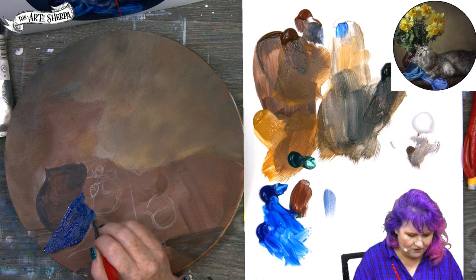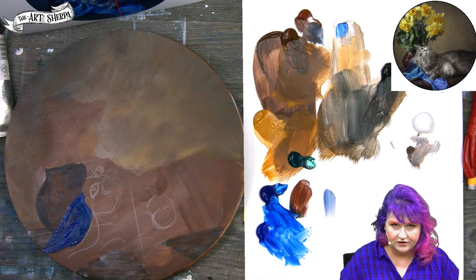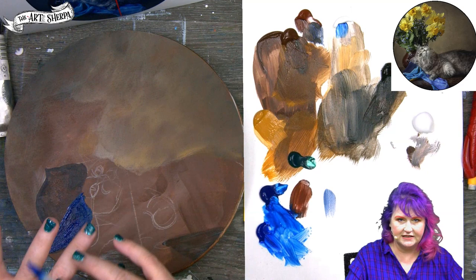Now, when I'm painting folded fabric, if you've never painted folded fabric before, it's always been my strategy to find the folds, find the darkest shadows, and just duplicate those shapes, and then put in the midtones, and then the highlights, and then find my deepest shadows and my brightest highlights to get my fabric in.